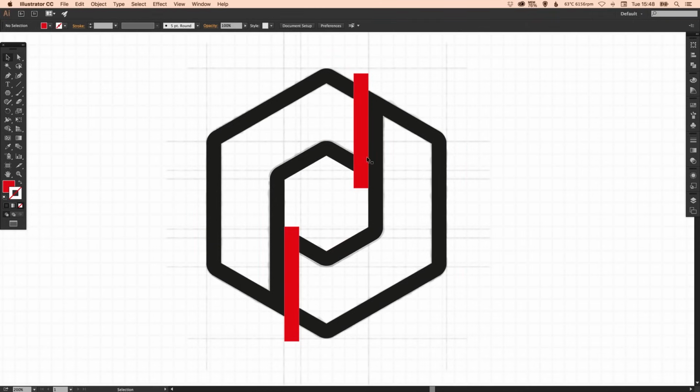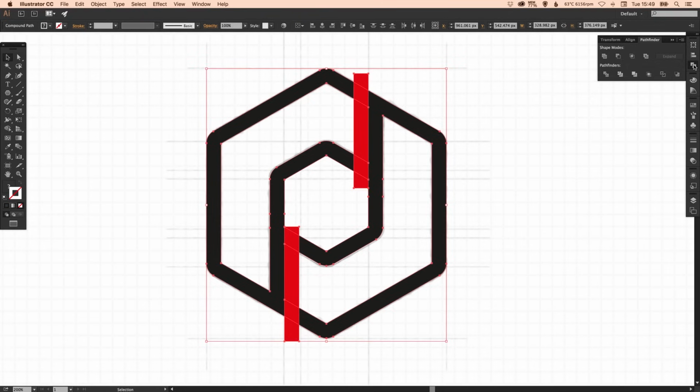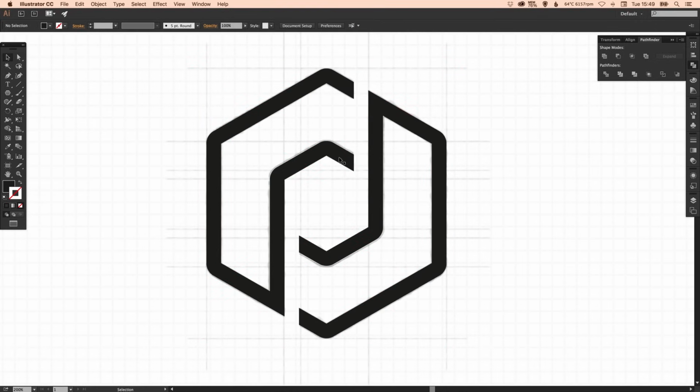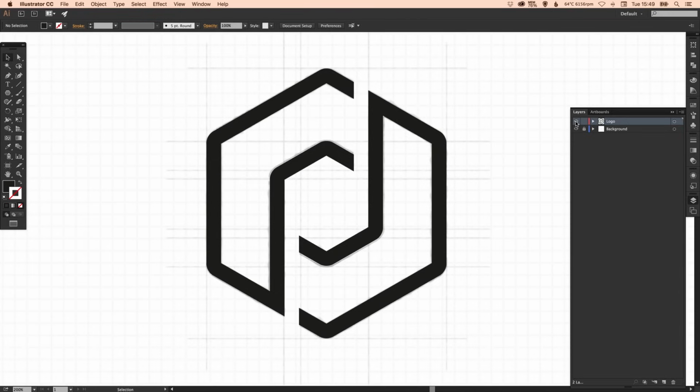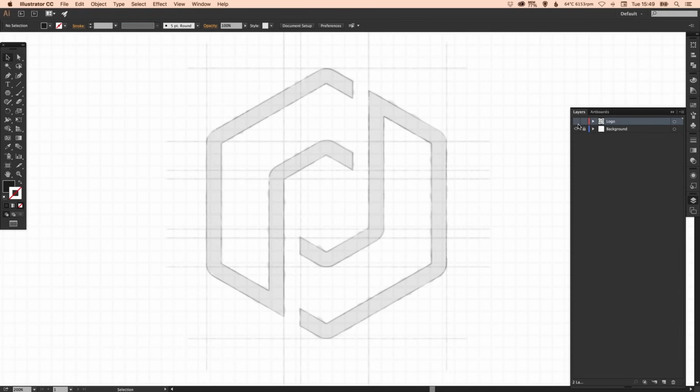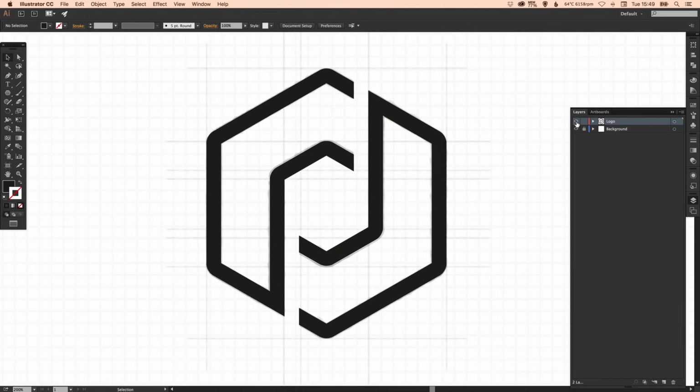So now we've done that, the only other thing that remains to do is to select everything. So these are our two elements now. We're selecting the black and we're selecting the red. The red is on top of the black, which is exactly what we want, because now when we go over to the Pathfinder palette, we can select the second one in from the top left, which is minus front, and that will effectively knock that out of the shape behind. So we can switch this on and off now, and we can see that we've recreated our shape.